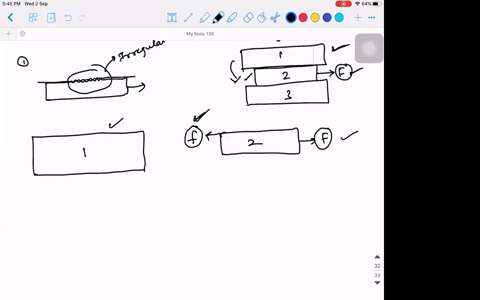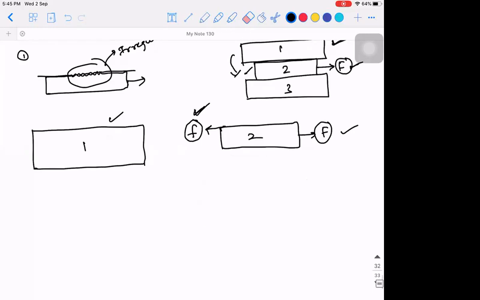So I told you one more important point with respect to tension. What is that? If you consider the string to be massless and inextensible, the tension acts in both the directions at each end. What is the name I gave? Action-reaction. It is an action-reaction pair. Means on one object, if it acts in the rightward direction, on the other object which is in contact with it, it will act in the opposite direction. So what exactly is happening is the same thing.